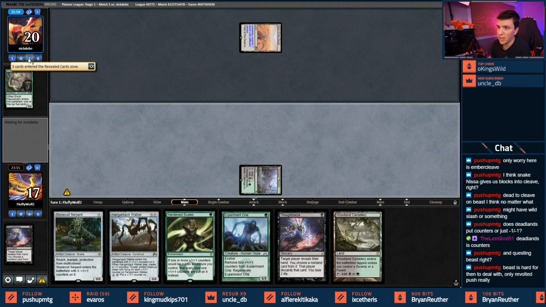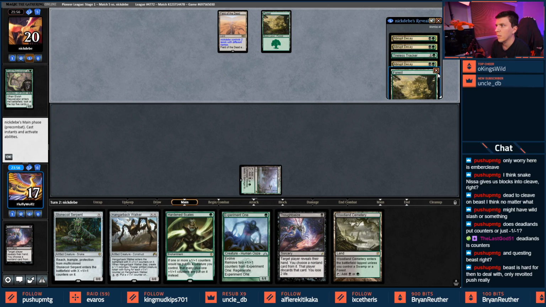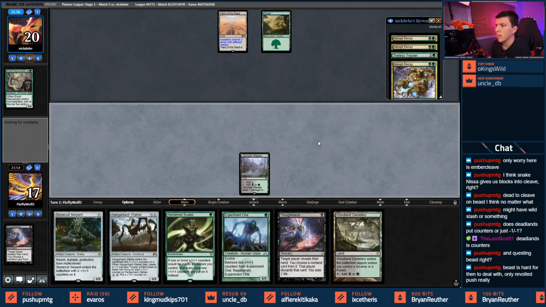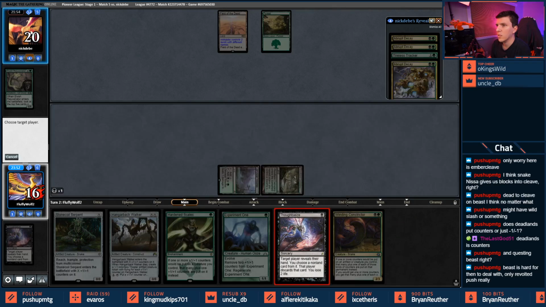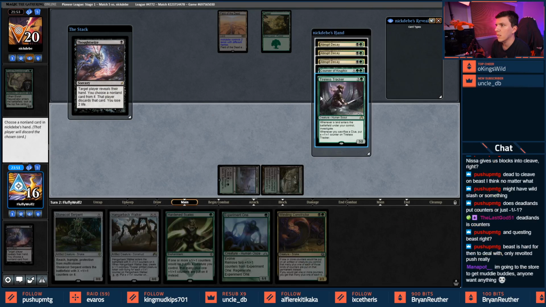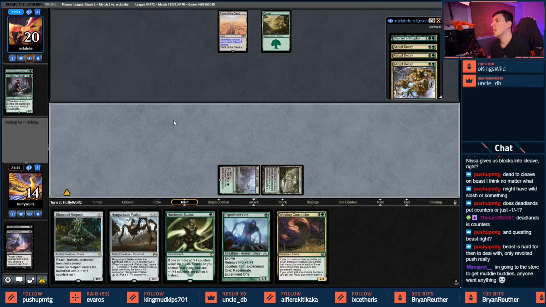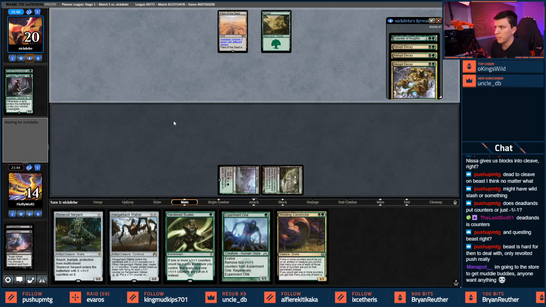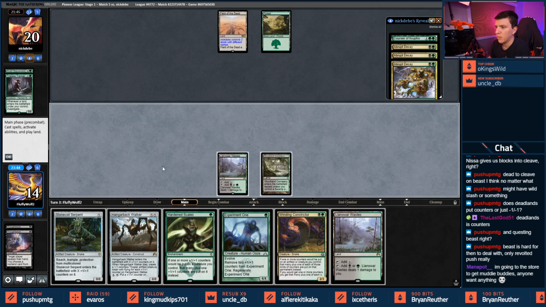My opponent does not have a black land currently. Plays the Forest. And we're going to go ahead and Thoughtseize away the Tireless Tracker as well. Yep. Okay. Alright. Courser's a rough one, but so is Tireless Tracker. We'll play from here. We'll just hope they miss some lands.